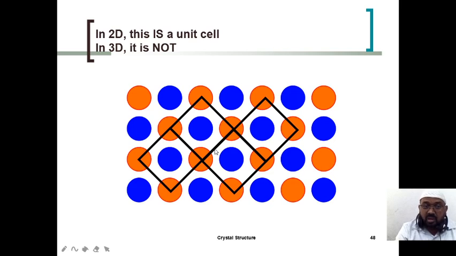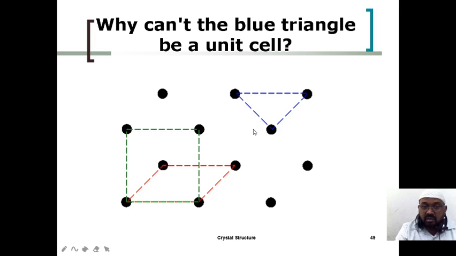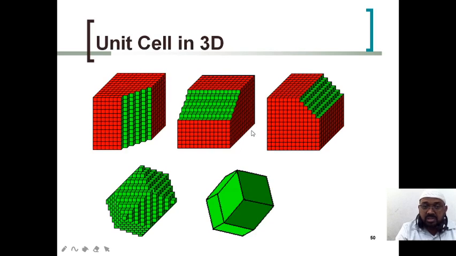So again, you will find that in 2 dimensions this is the case, and when we move to 3 dimensions, we can see that it is different. Look at this particular figure. Here it is cubic in shape, and see how many unit cells you have. You cannot exactly count it.